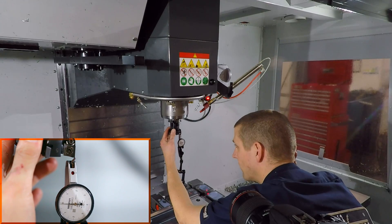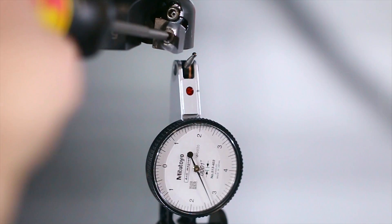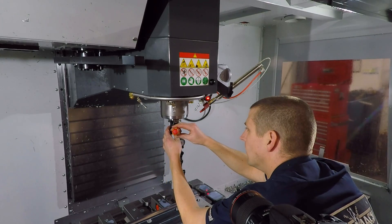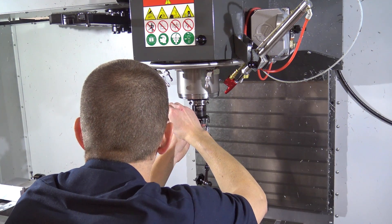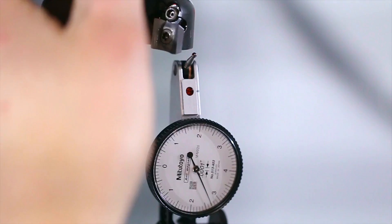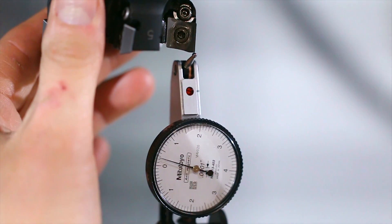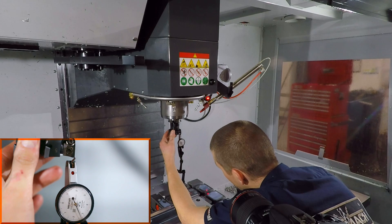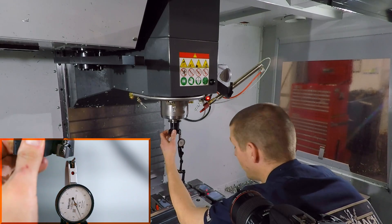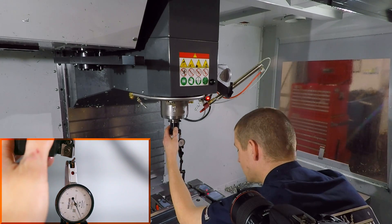I'm not doing it for perfectly a quarter turn, but I'm about half a tenth. So let's loosen the insert and this time just go a smidge — maybe a quarter of a quarter turn, a sixteenth. Two and a half tenths. Within half a tenth — I can't imagine I'm going to spend the time to get more dialed in than that. My goal in the end is to hope that the wiper can sit a little proud and do all the finish work. This is fun, but we'll see. I'm learning.